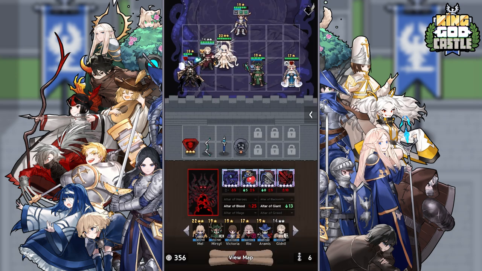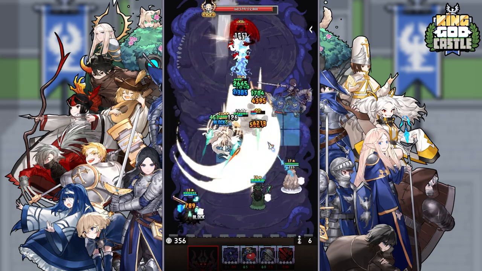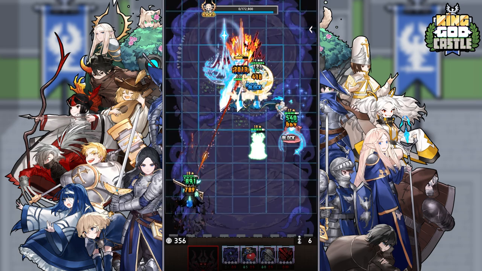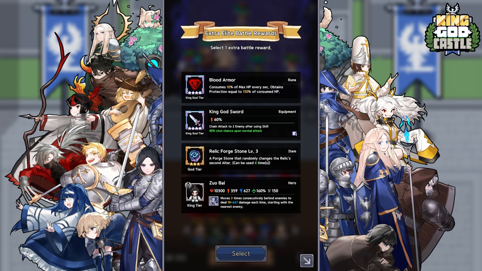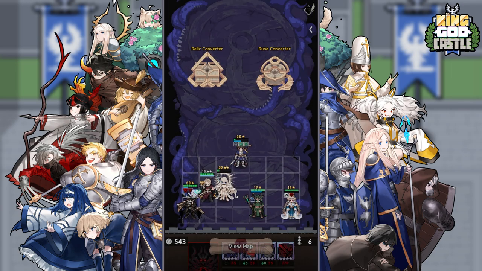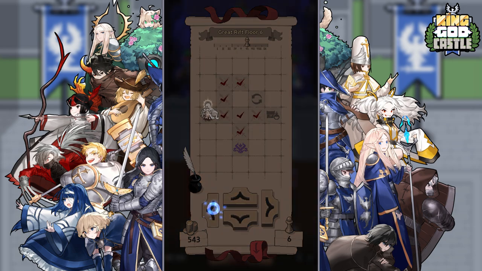Butchery. I'll give that to him. Sword. Put that on Aramis. Rune converter would be nice. Let me try to wait. Let's do this first.